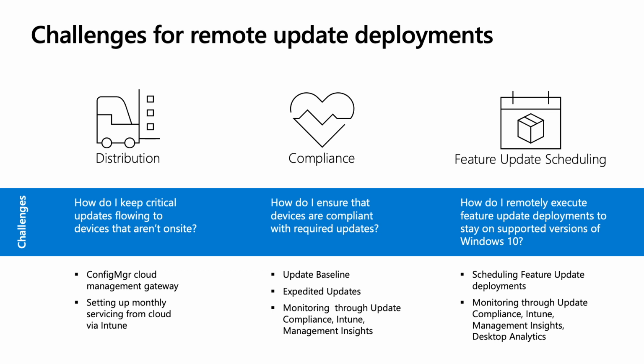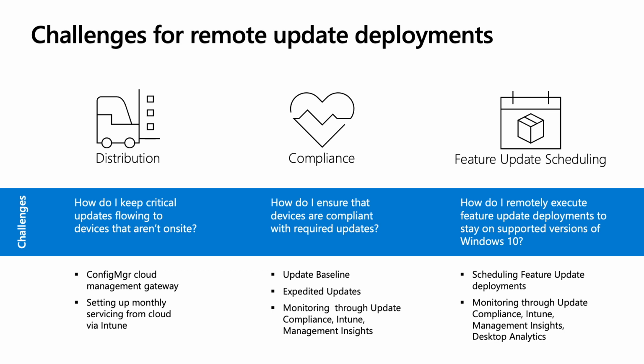Let's start by talking through the different components of a deployment strategy. These break down into 3 areas, each of which corresponds to requirements and new challenges you might have for executing a deployment. The first is distribution. How do you want your devices to get their updates? How do you make sure updates are flowing while devices are not in the office?